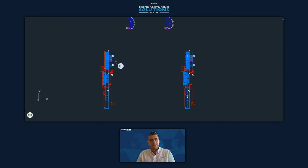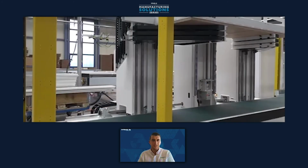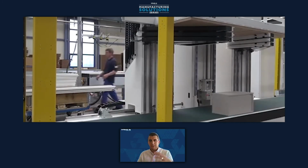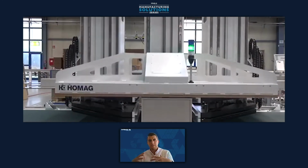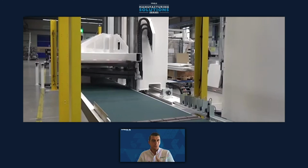So this is our CabTech T200, and the T stands for through feed. I think in the last segment we talked about the stationary case clamp, and this is our through feed case clamp. This is our highly automated case clamp that allows us to back off of our manual functionality. It allows us to put the cabinet together here at this assembly station, and through barcode scanning, move it through the case clamp. The case clamp automatically adjusts based on the barcode and what size the box is, and clamps it for either 90 seconds, 30 seconds, 10 seconds, whatever the customer decides on, what they're comfortable with before moving it down the line.